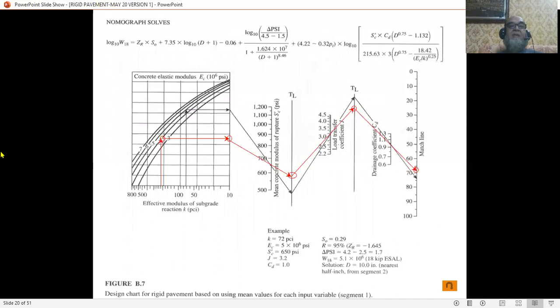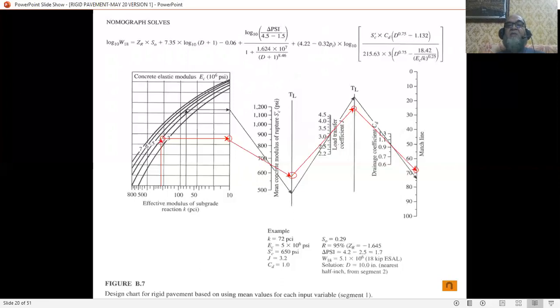So this is figure 1. What we do, we have taken this value of 224 psi. Again, this is 100, this is 200, this is 250, so it's about 220. It's at least 224, but for the sake of simplicity, I have taken this. I've gone perpendicular. I've intersected the value of elastic modulus, that was 4 million, and then I turned perpendicular. I've stopped here. I know my modulus of rupture 650, so I've connected this point to this point, and I have extended to the transfer line. I will stop here. Now I will join this point with the load transfer coefficient, that is 3.2, and I will extend here. I will stop here.